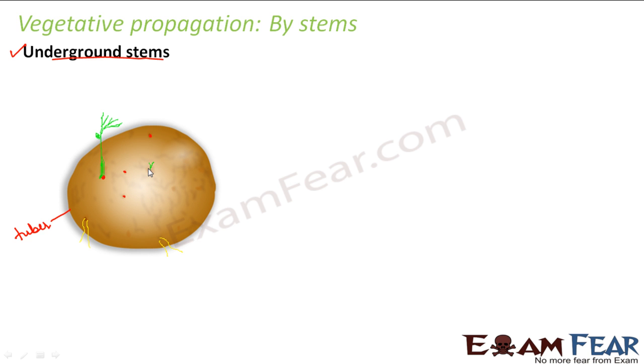You would have seen that if you keep a potato in your house for quite some time, you would see that from those eyes of the potato or the nodes of the potato, small leaf-like structures start growing. These leaf-like structures can gradually grow somewhat like this. So this is nothing but a germinating bud. So that means a bud which is actually growing. So here you see it has actually started growing a lot, and these dot-like structures are nothing but the eyes of the potato, and the name which is given to this modified underground stem of potato is tuber.